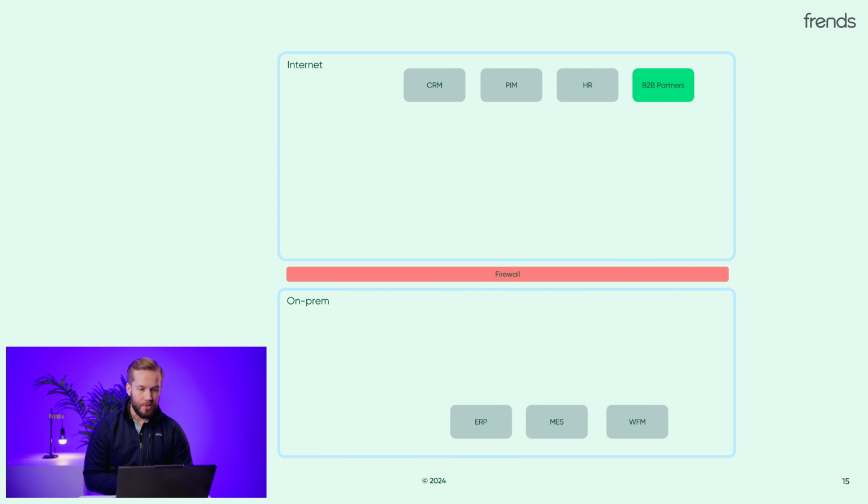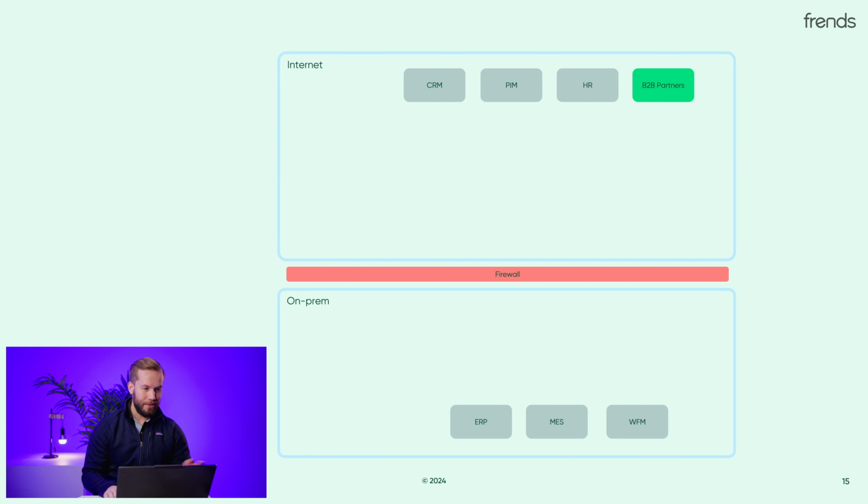So on the top, we have 3 cloud systems: CRM, product information management system, HR, and then also this company has B2B partners that want to integrate with this company and their business. And then on the bottom, we have on-premises environment with ERP, MES, and workforce management system.